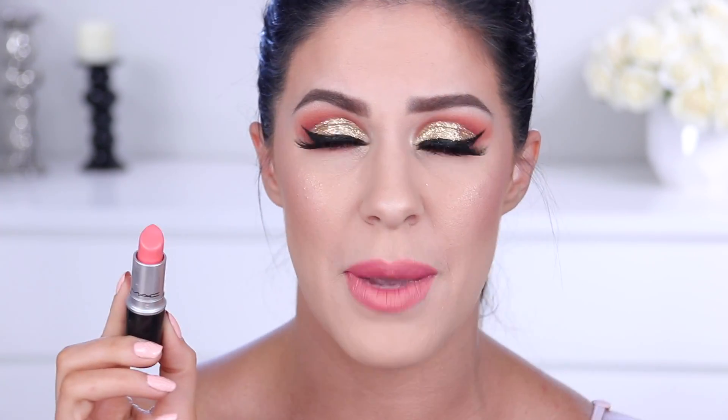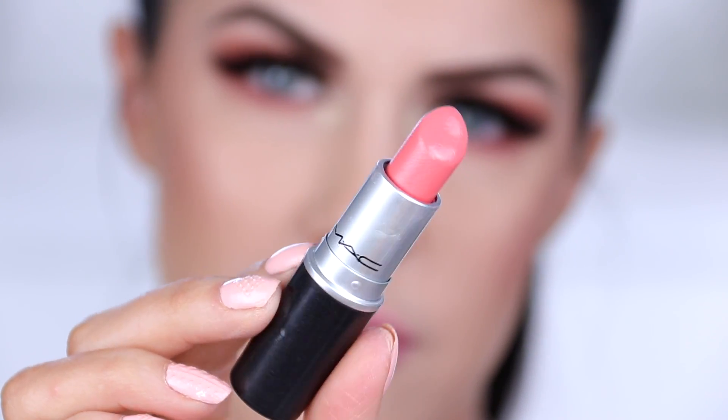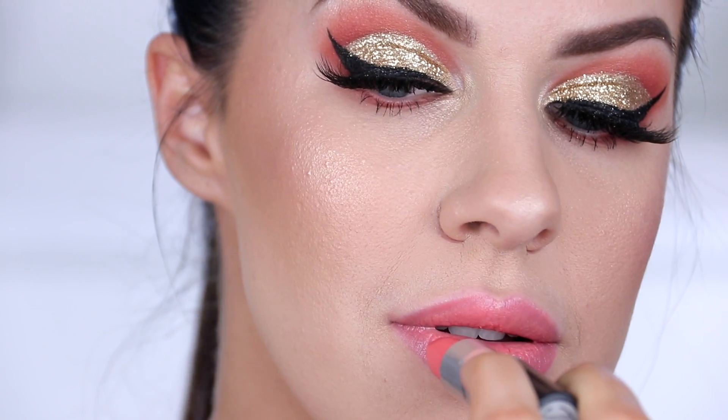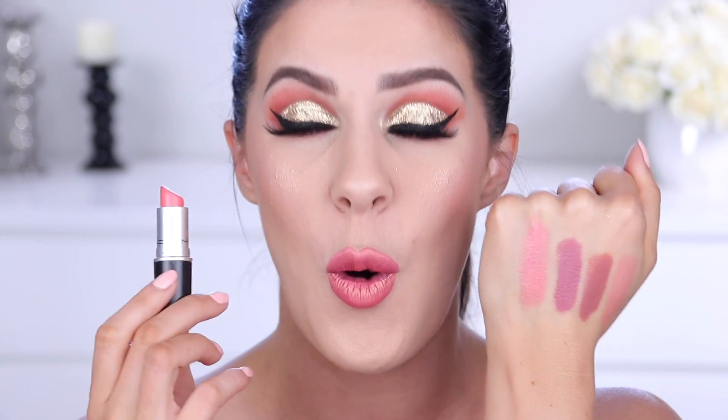Next up I've got a cream sheen formula and this one is Coral Bliss. A lot of people prefer Vegas Vault — I feel like Vegas Vault is the coral that MAC does that everybody kind of knows and talks about. But in my opinion, and especially if we're talking about a colour that's going to be flattering on 99% of the population, Coral Bliss is everything and I like it way better than Vegas Vault. Coral Bliss is a really beautiful, soft, semi-sheer colour — the most amazing flattering coral without it being too in-your-face. It's a very similar colour to what I've got on my lips now, just so soft and feminine. As a cream sheen, it's a really hydrating, comfortable, balmy kind of texture on the lips, but it doesn't gather in the centre, doesn't smudge all over your teeth, doesn't bleed, and doesn't rub off as soon as you speak or eat.